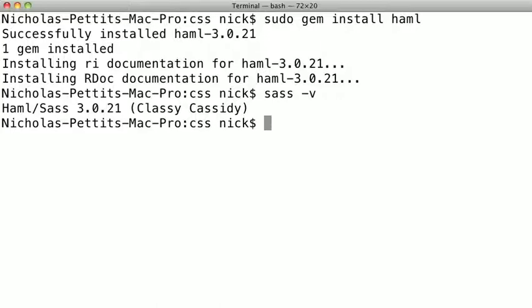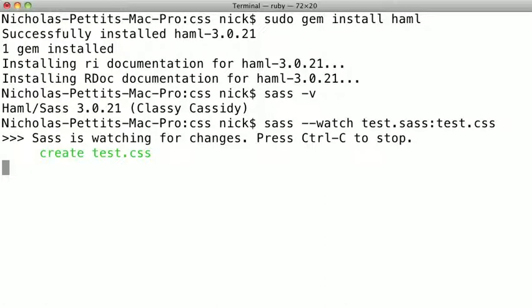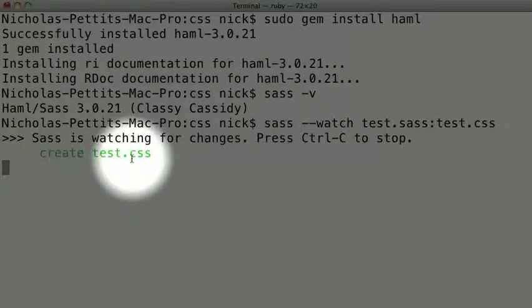So I'm just going to type in the command sass --watch, and I'm going to watch the file test.sass, which we just created, and I'll put it into another file called test.css. And I'll hit enter there. And it says Sass is watching for changes, and we can press Control-C to stop. And it just created the file test.css.